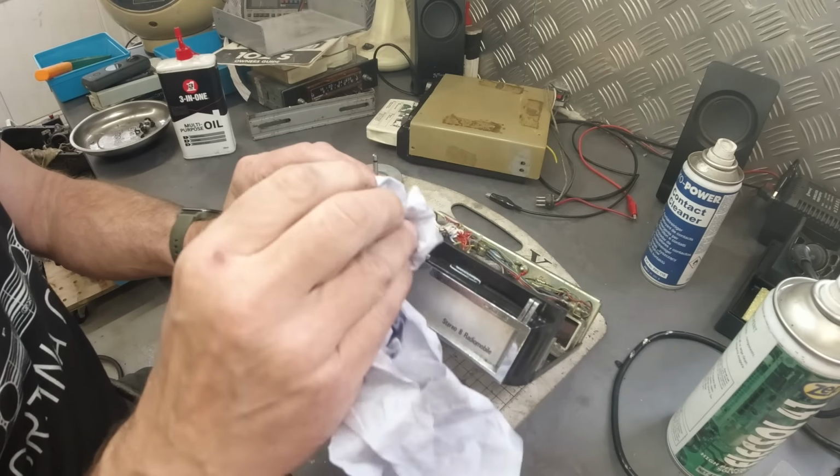Just soldering this on. My iron will only just get this. Actually, not straight. There we go. It's got it. Just there. I can't let go yet because there's that much mass. It's going to take a while. There. Right, that's fixed. I'm going to put some juice to this set and try and work that solenoid.